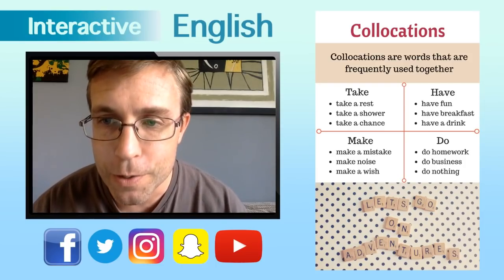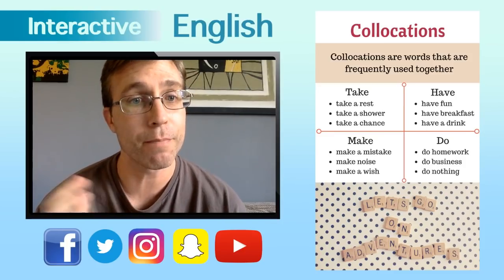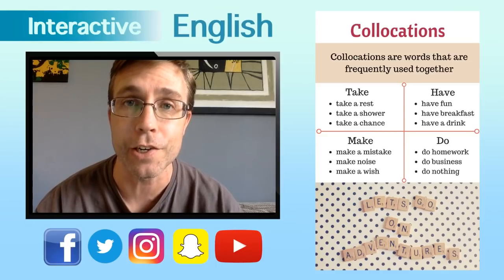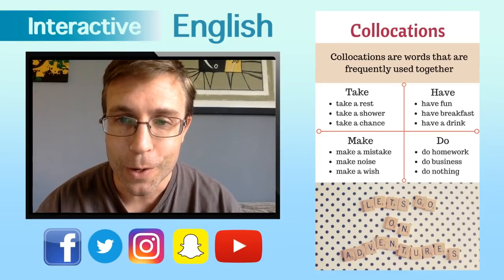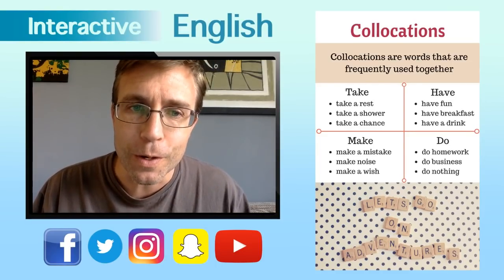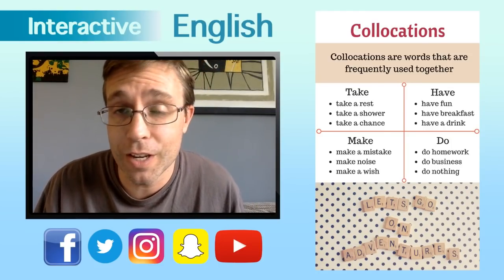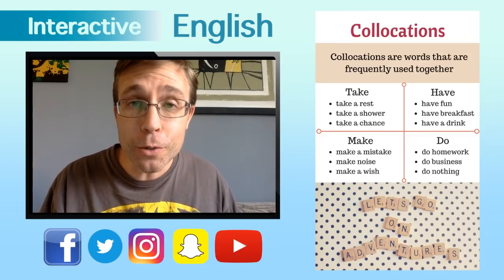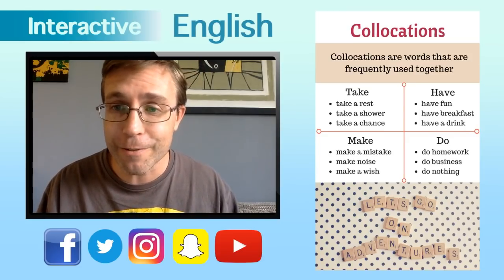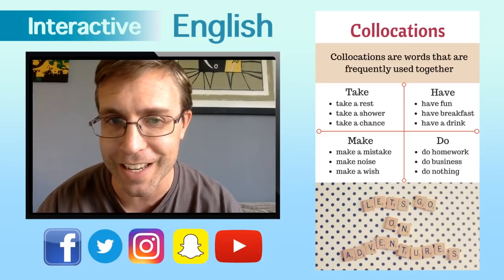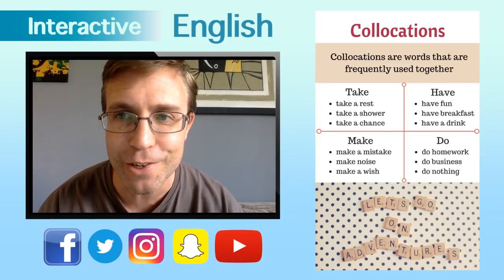Other ones that we use, make, okay? You can make a mistake. You can make some noise. You can also make a wish, all right? And do. What are some things that you do? You can do homework. You can do business. You could even do nothing. Or you could do your laundry, all right? There's a lot of different things that you can use with do. So again, if you can think of any right now, just write them in the chat.